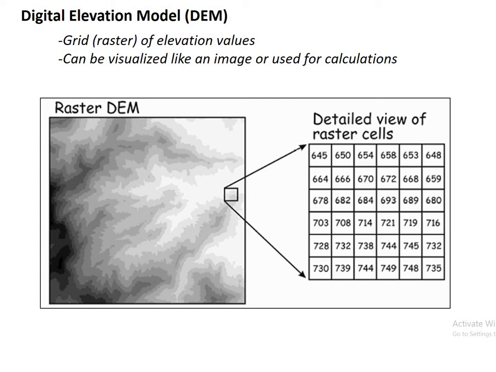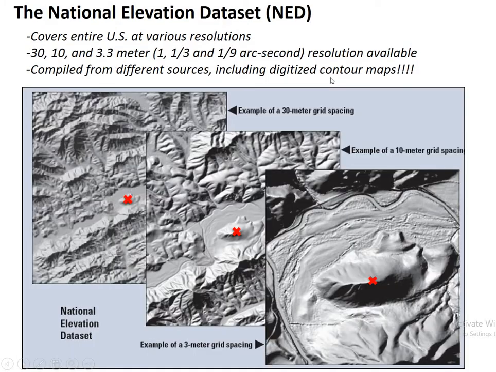So instead of an image where each pixel represents the brightness in the image, each pixel in a DEM represents elevation. It's just as simple as that. So this pixel is 664 meters height, 714 meters height, and so on. And we usually do two main things with a DEM. We can either visualize it, like I just showed you, or we can use it for calculations of things like slope, or identifying flow paths of rivers, or identifying lakes, things like that.